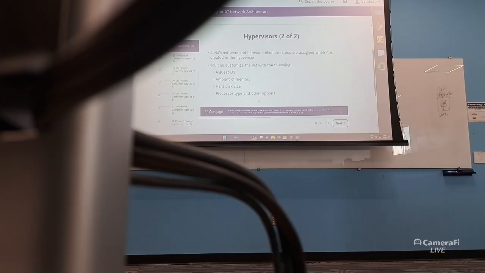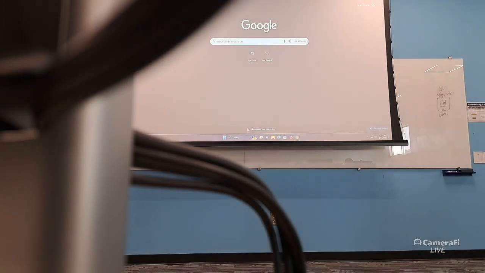Yeah, core. Like i3. How many cores does an i3 have? Two to four.